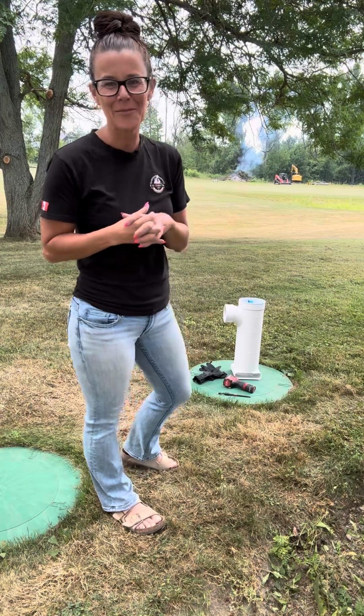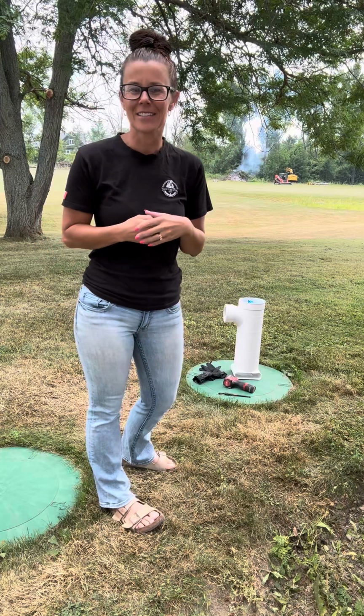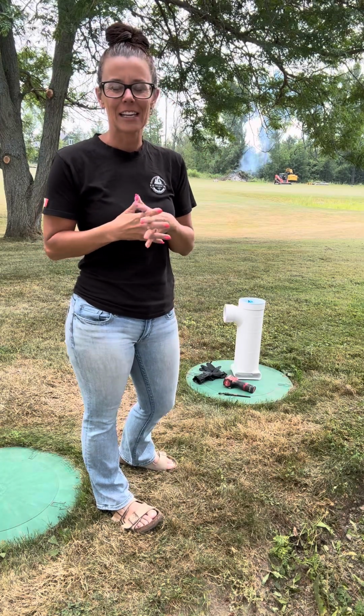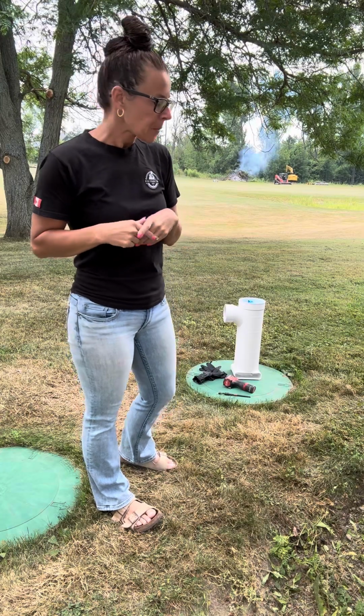What a lovely job for my husband to want me to do. As you can see in the background, he is burning. So we have a day free here in between jobs, so we're just kind of getting some stuff done around the house.